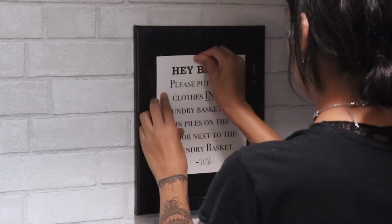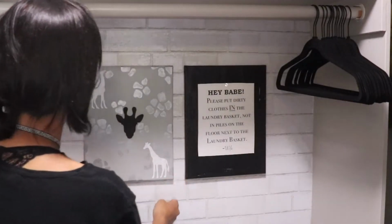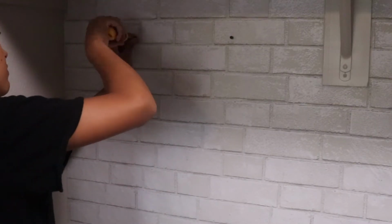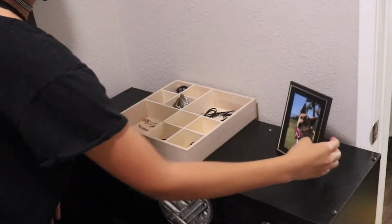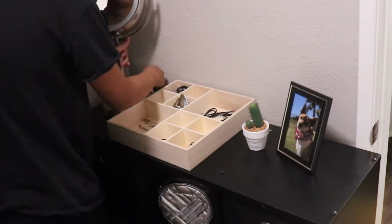Husband's idea, and I think it's absolutely hilarious. I'm sure a lot of you can relate. Of course, I had to add this adorable picture of Pookah just to make me smile in the morning.